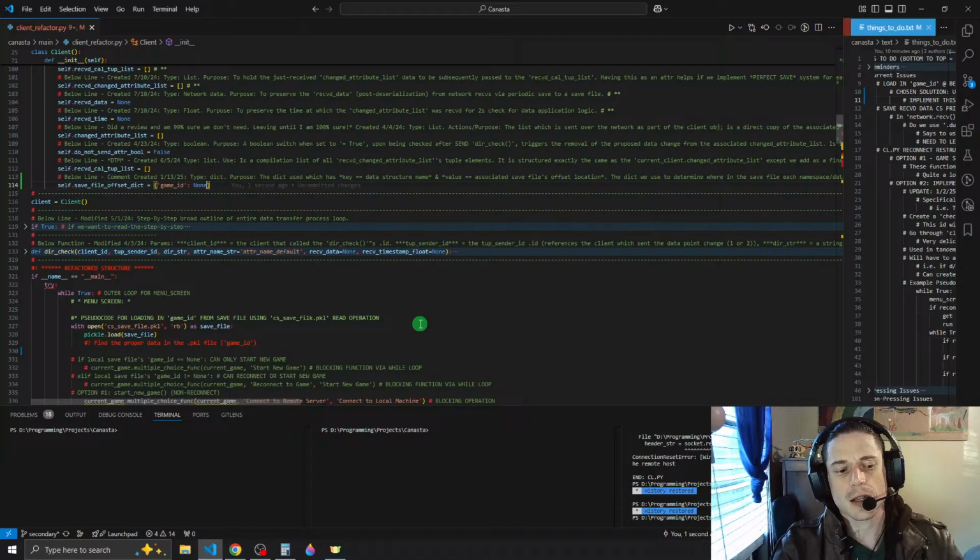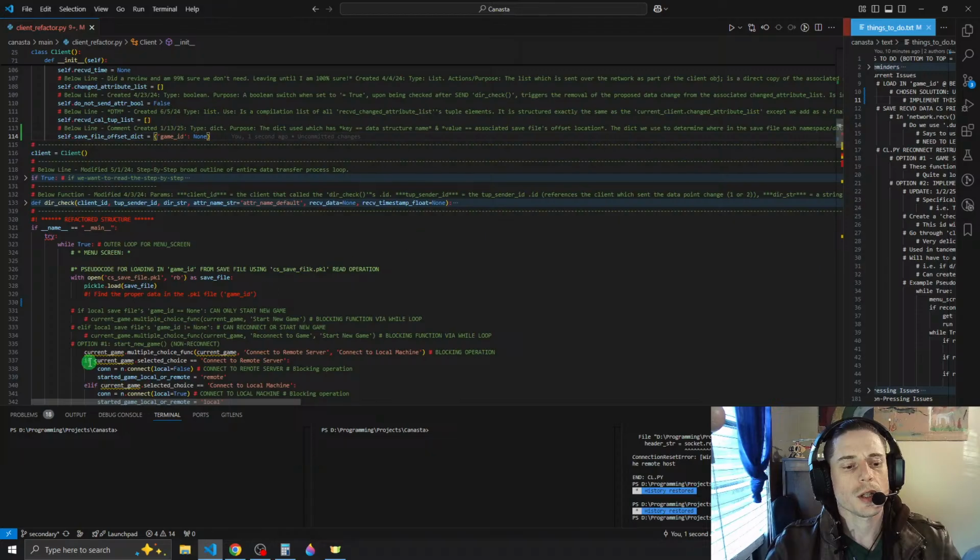Everything else that we need, well, there also is the started game local or remote. Well, no, that gets assigned. So we choose that and then it would get saved. We wouldn't be accessing that from the save file. So it's really just the game ID we would have to have predefined.